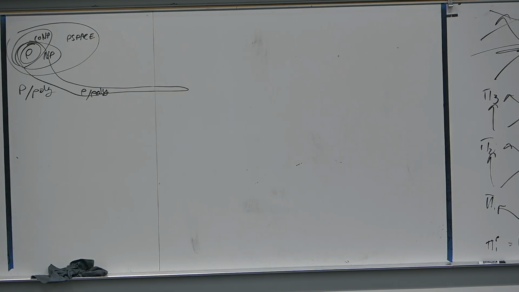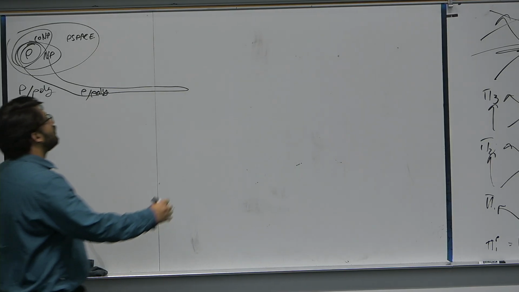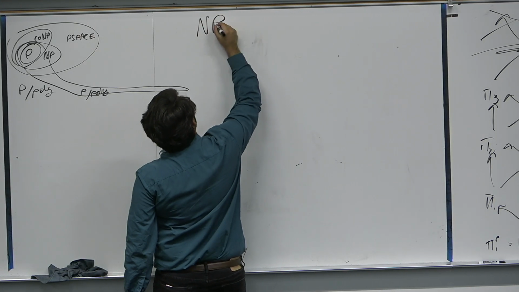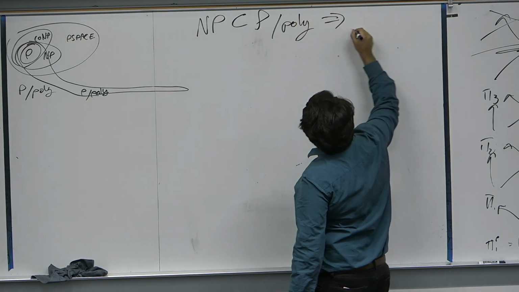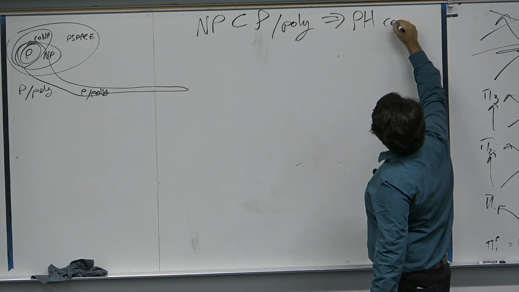So for a long time, people conjectured like, okay, we draw the uniform complexity classes on this diagram, and the non-uniform complexity classes we could draw on this other diagram. And there is no relation between the two, and we cannot conjoin ideas. But the significance of the Karp-Lipton theorem is that it did. All it says is that if NP is contained in P/poly, that implies that the polynomial hierarchy collapses.